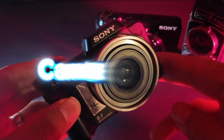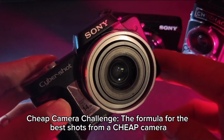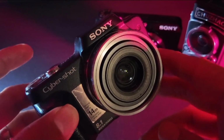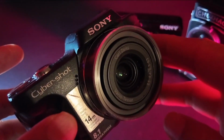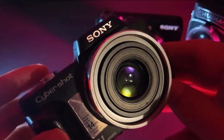Now, what is a cheap camera challenge? Well, I don't really know what it is, but I know what it is not. Sometimes you'll see people do a cheap camera challenge with a point and shoot like this that they picked up for 10 bucks, and then they'll call it a cheap camera challenge.